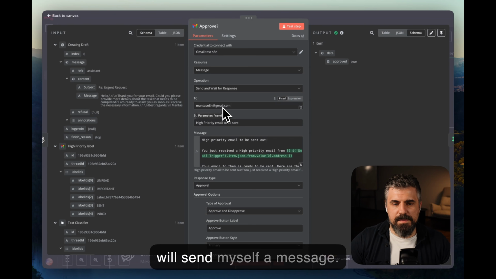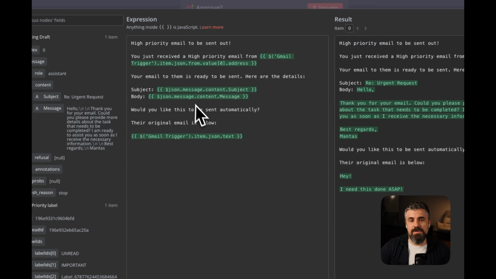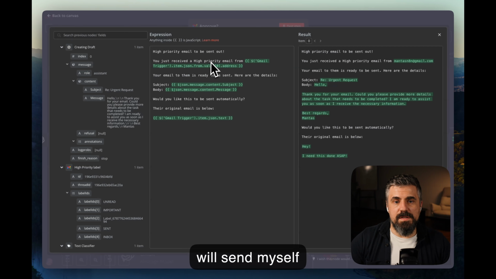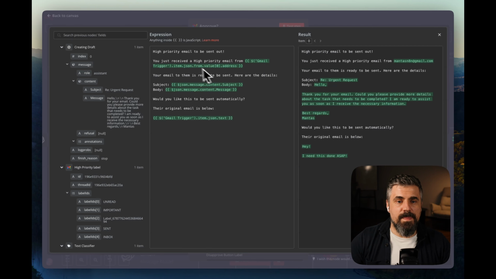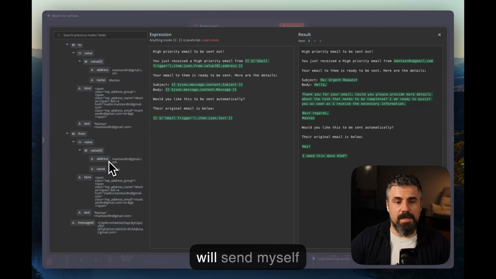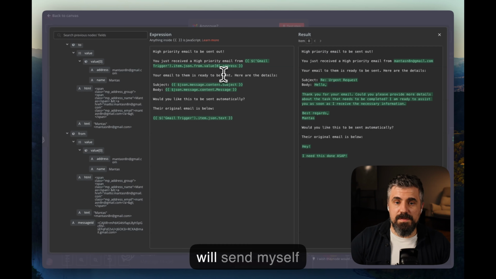I will just send an email to myself with a subject of "high priority email to be sent". And the expression will be: "High priority email to be sent out. You just received a high priority email from", and I'm taking it from the original trigger's value, whatever the email was that triggered this whole workflow, "and your email to them is ready to be sent.